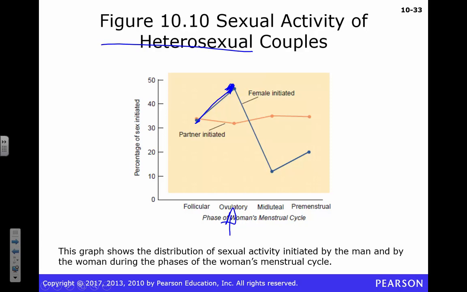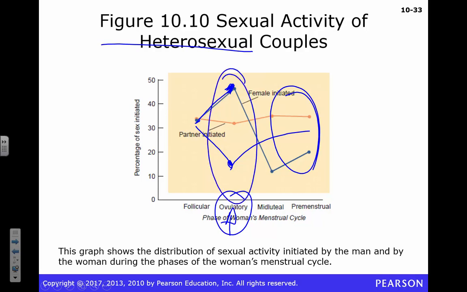What's interesting is you see sort of an opposite effect if you look at females who are not in committed relationships. There's actually a decrease in sexual behavior during that ovulatory period for females who are not in a committed relationship. Because again, you can think about the risks involved with having a child with someone who's not reliable. Having sex with someone not reliable out here is not really a big deal, right? Because you're not going to get a kid out of that. Having sex with someone unreliable during that ovulatory period, that can have some major, lifelong consequences. So I don't know. That's kind of interesting, right?